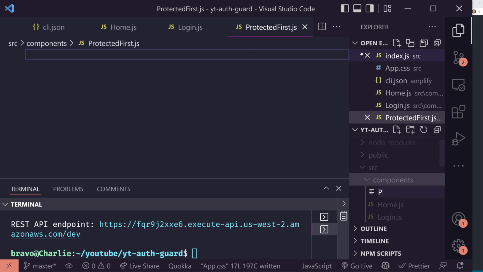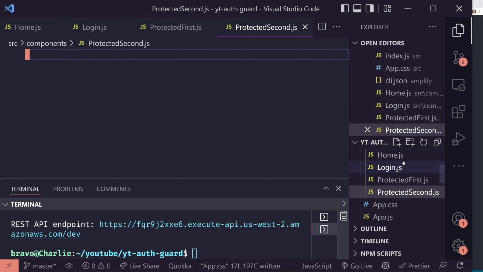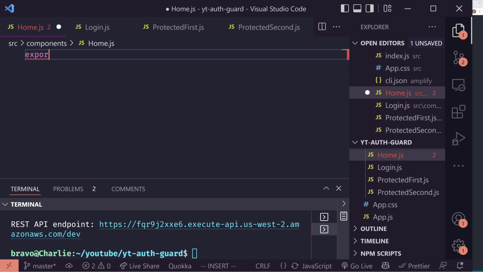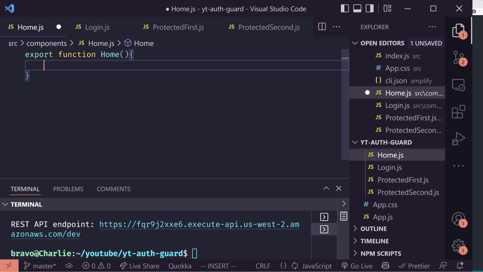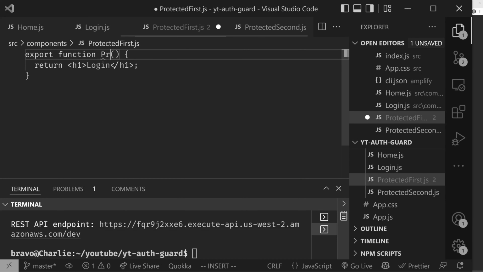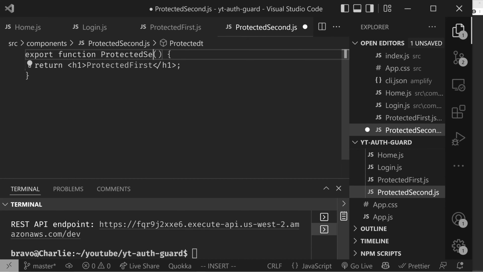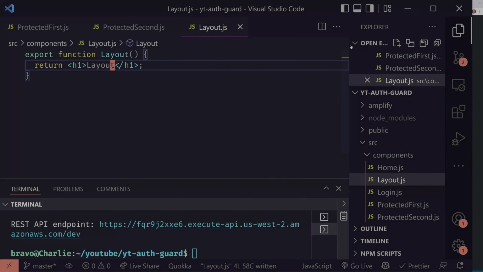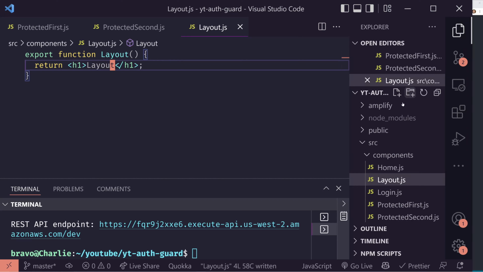New file, protected second. All right, so I have 4 different components here, and now let's see if we can just copy and paste some code. So export function home, and we'll just return an h1 home. Okay, so now we have several different components.